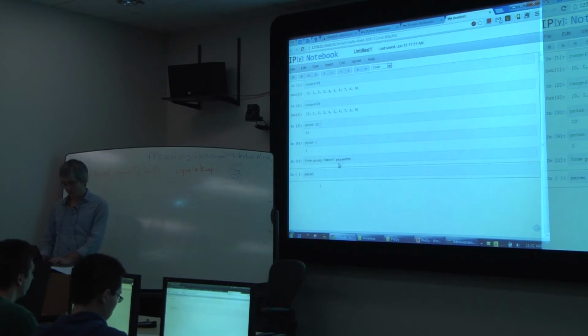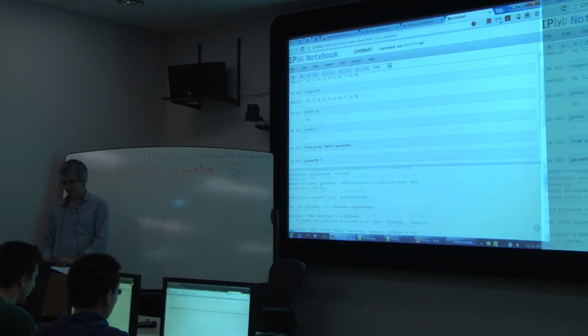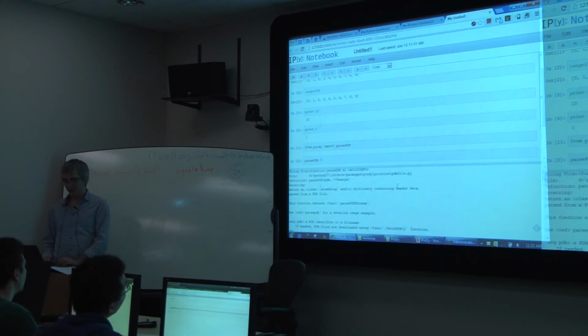If I type in parsePDB, there is also tab completion. If you write a few characters and press tab, it will complete it. If you press P and press tab, it will show you what options there are. And if you keep typing, you will see parsePDB is one of the options, and you can get information on that by pressing question mark. There will be another panel down describing the function or whatever you wanted information for. So this says: return an atom group and or dictionary containing header data parsed from PDB file.